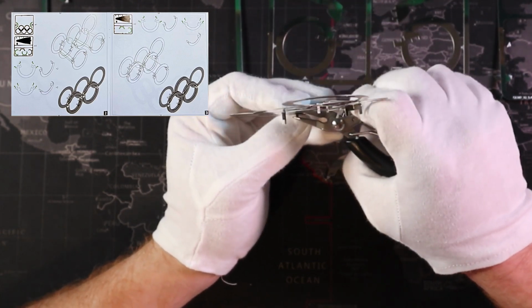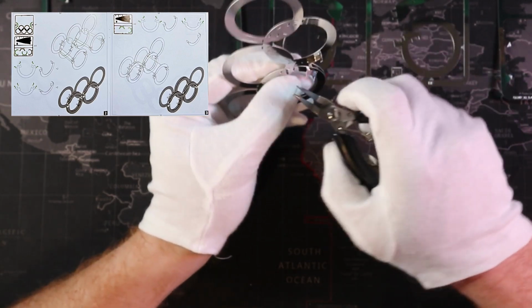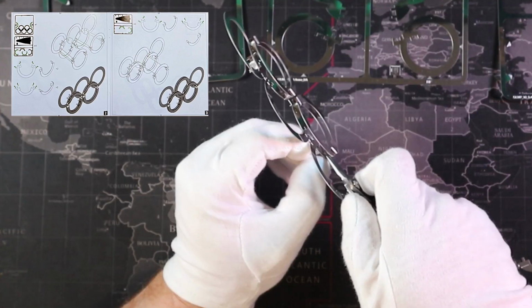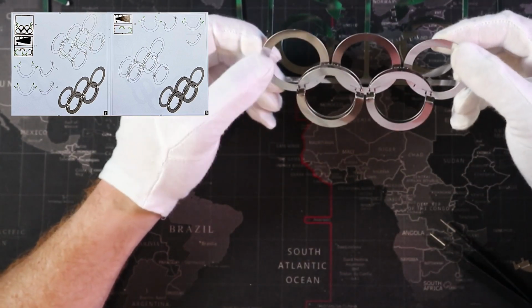Sometimes starting on the right side and then working your way to the left side can make things a little bit easier too. Now we just need to make some quick twists. And there we go, all nice and sturdy. Now let's move on to our center ring.